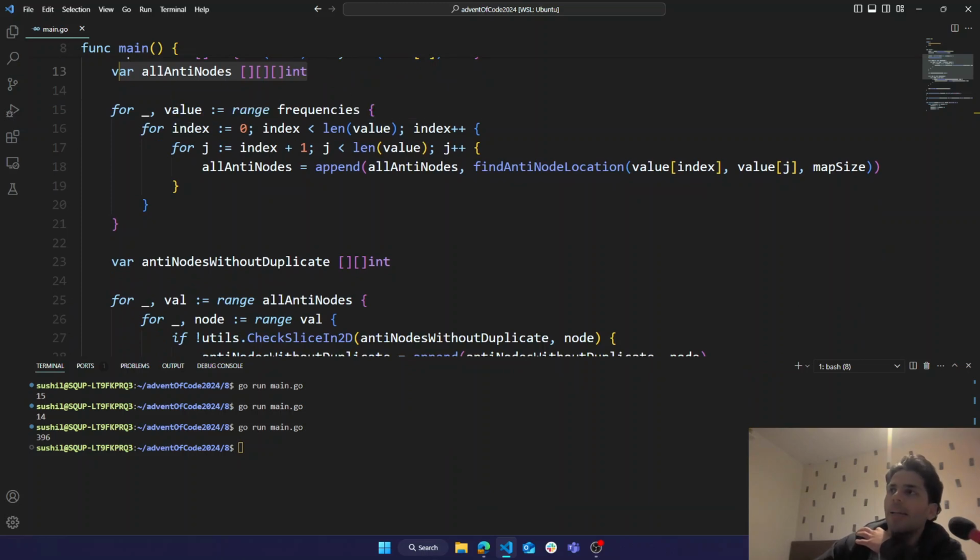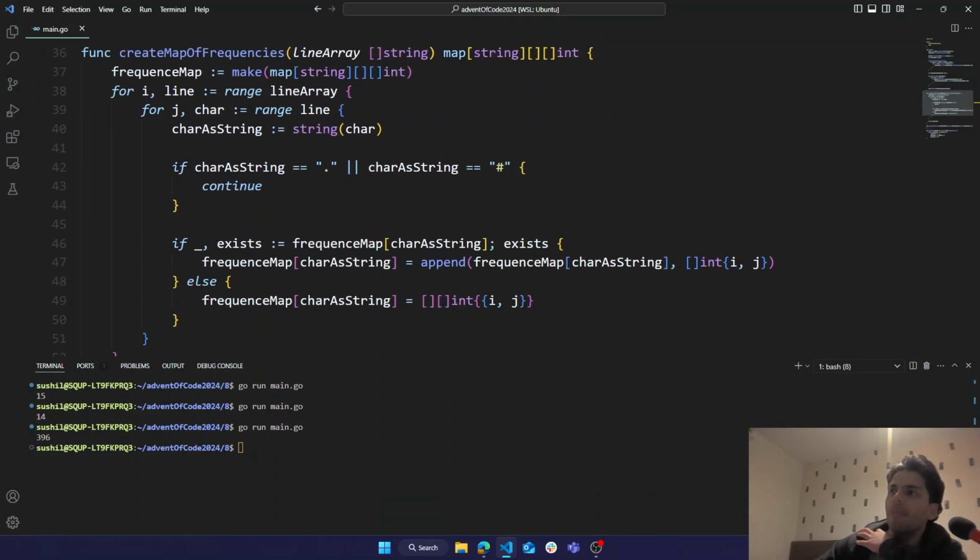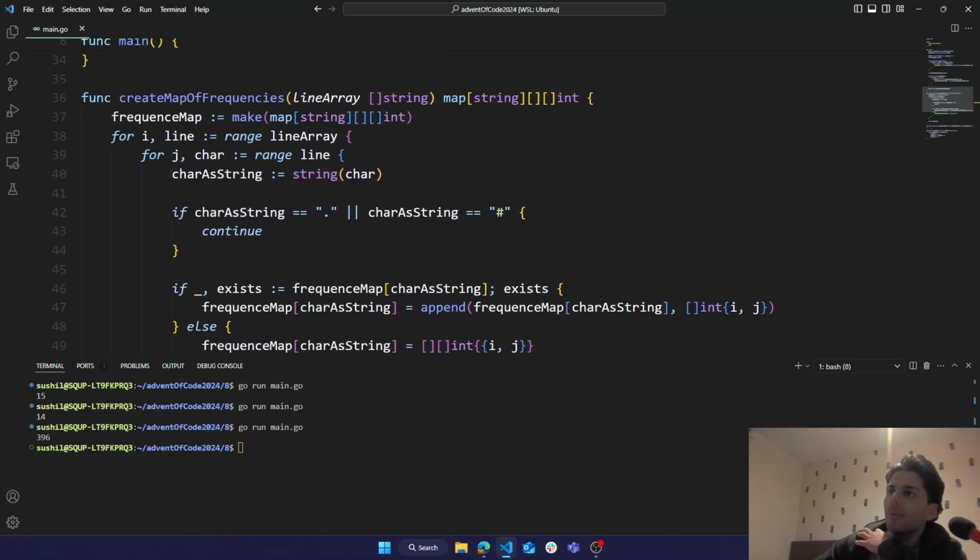and then I loop through all of the frequencies, and the frequencies are created as a map. This is what I was testing, but I won't need the hashtag really.